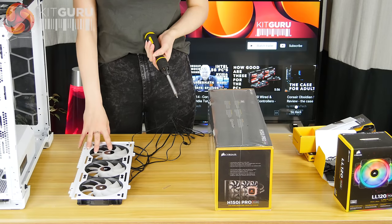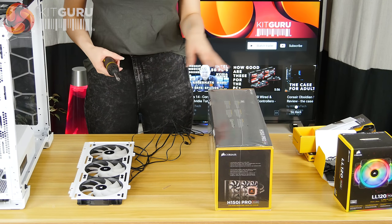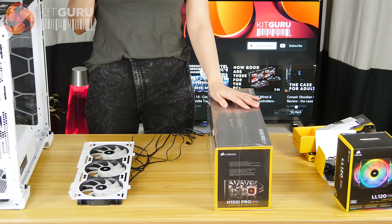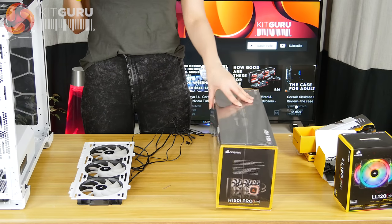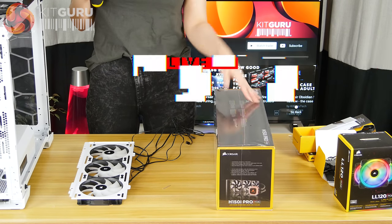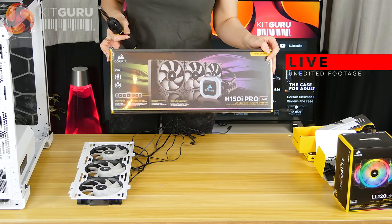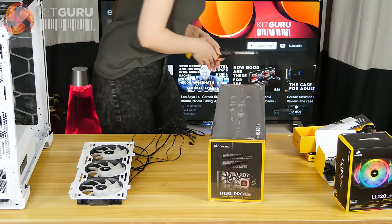And I'm gonna remove the SP120 fans off the front of the case, and I'm gonna put in the brand new H150i Pro RGB. I think I called it a 115 earlier, but H150i Pro is the name of the all-in-one cooler that I'm going to be using. It's very nice. It's got three gigantic fans, plenty of cooling, it's RGB.